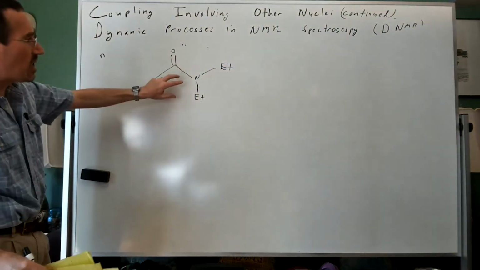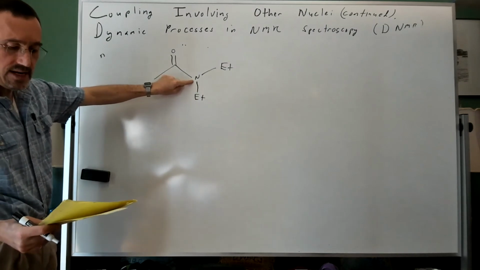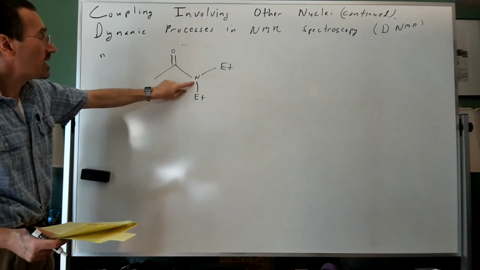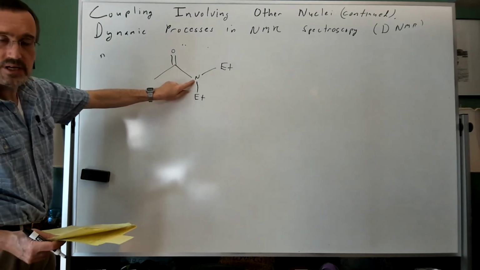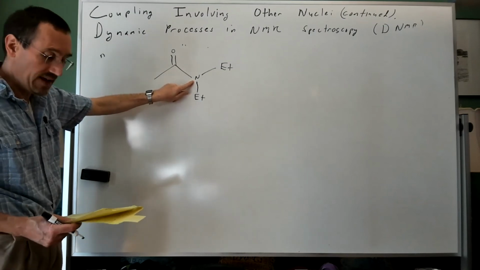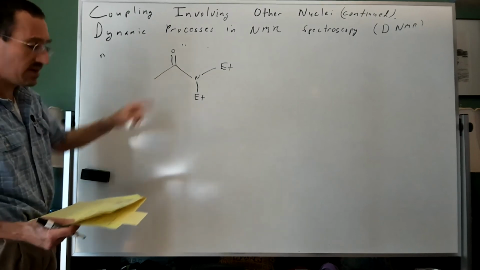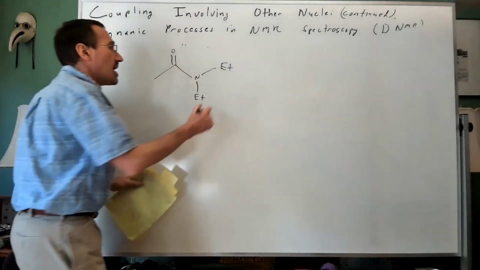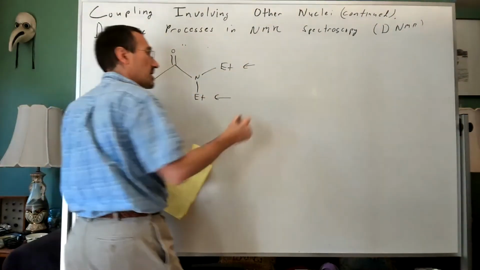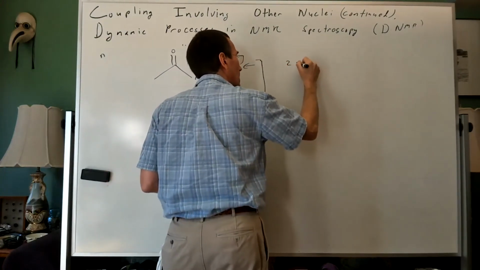And we've already talked about the IR spectrum. We've talked about this nitrogen donating its lone pair into this carbonyl. So in an amide, that nitrogen is not an sp3 nitrogen like an amine. It's much more like an sp2 nitrogen because of hybridization with the carbonyl. And we see two ethyl peaks. We see two sets of ethyl peaks in both the H1 NMR and the C13 NMR.